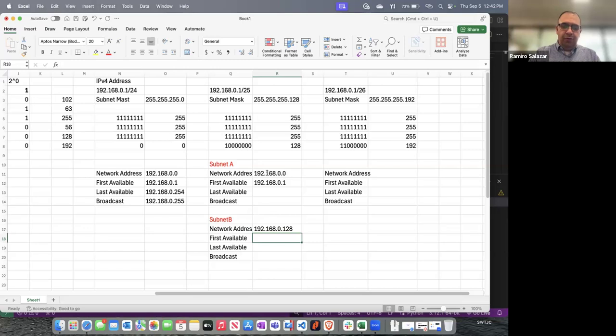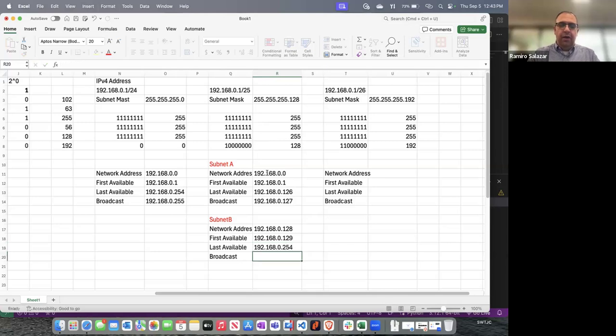And my first available would change to 192.168.0.129. That means that my broadcast address on subnet A, which would be the last address on subnet A, would be 192.168.0.127. And the last available would be one before that, which would be 192.168.0.126.